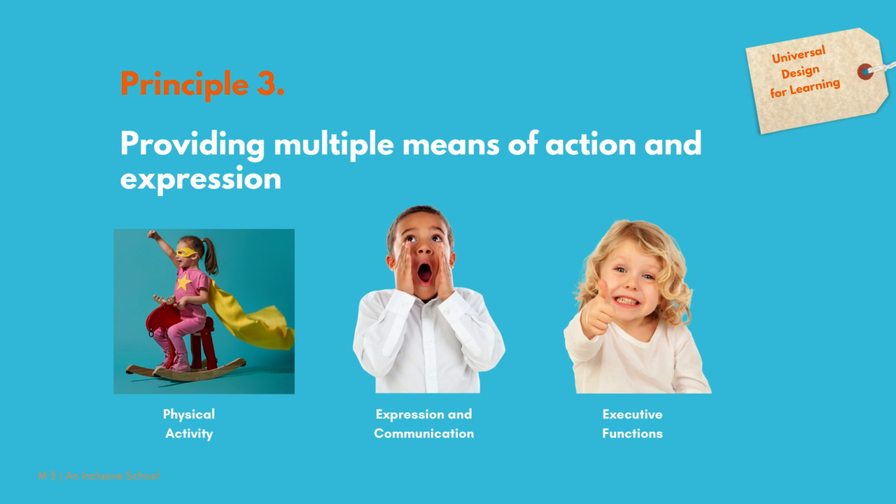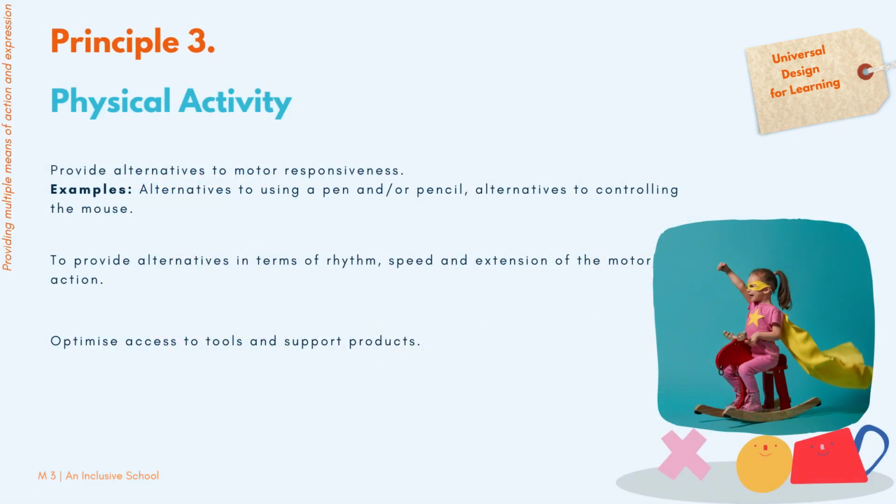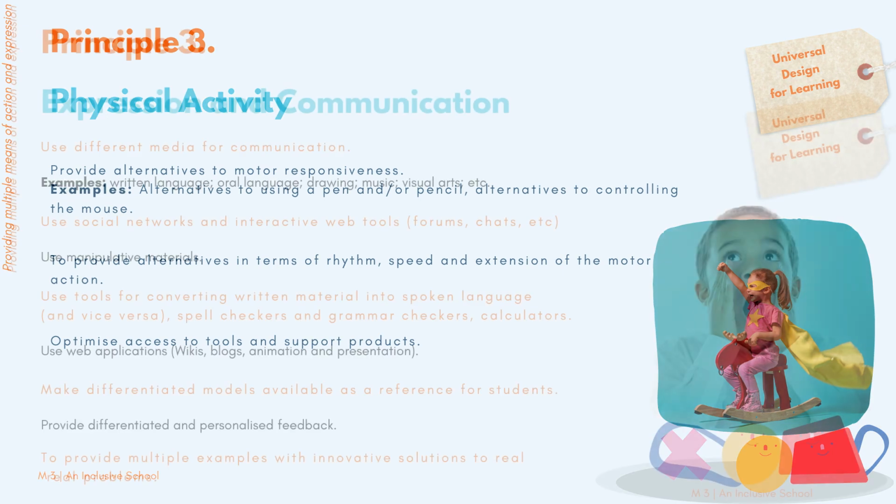and executive functions. With regard to physical activity, we can provide alternatives to motor response skills, such as providing alternatives for using a pen and/or pencil, or, in the case of computer use, alternatives for controlling the mouse when necessary. To provide alternatives in terms of rhythm, speed, and extension of the motor action. Optimizing access to support tools and products, resources that make it easier to use the pencil or pen.